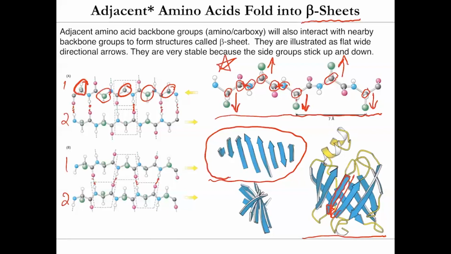This one is pointed above. This one away, and same with this one. Above, away, towards, away, towards, away, towards, away. So it's a really stable structure, and it can be found in a lot of different proteins. It would be depicted like this, and you just have to understand that the side chains are coming up and below from this beta sheet right here. That makes a really stable structure. So beta sheets are, apart from alpha helices, the other really important secondary structure found in proteins.